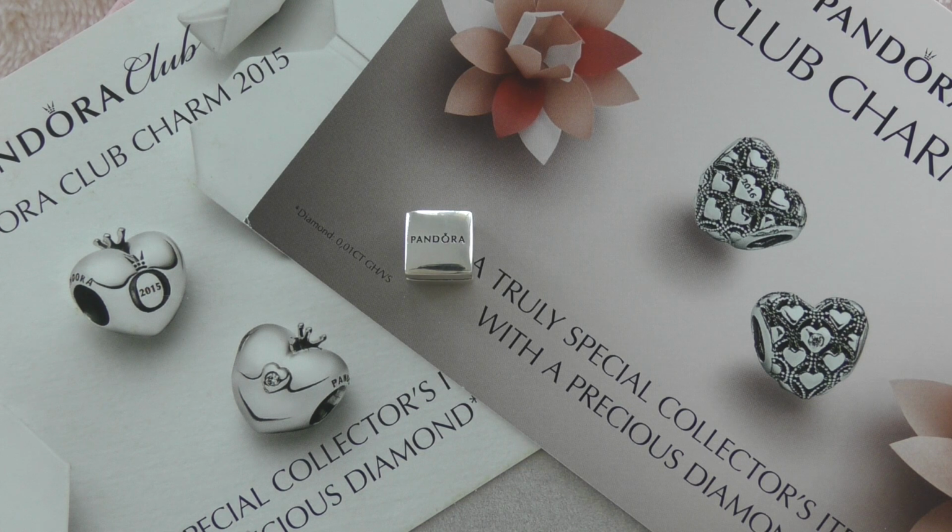Now, the first one in front of me is the 2014 club charm. This wasn't originally available to everyone. You had to have your email address and be signed up with Pandora. And I didn't originally get this, although I was a club member, because I wasn't entirely sure that I wanted to collect the club charms.